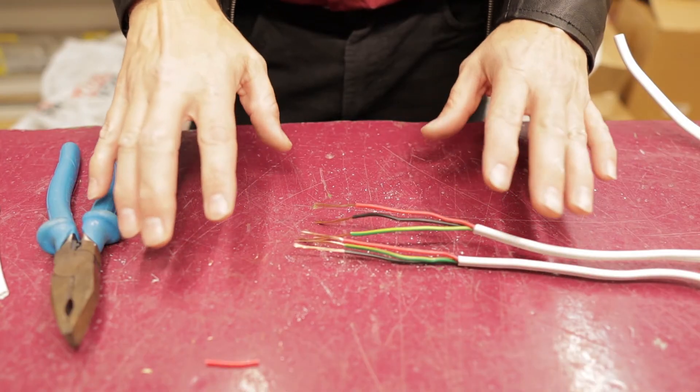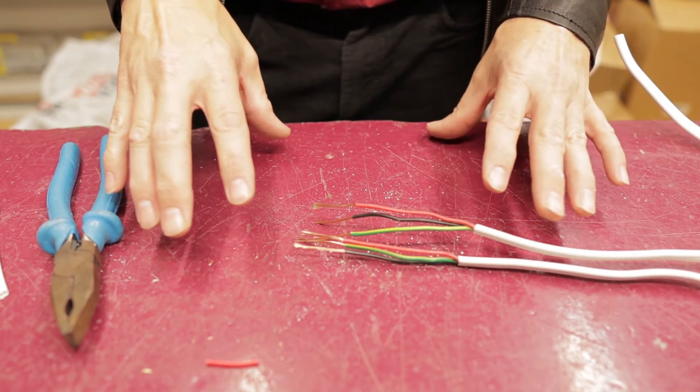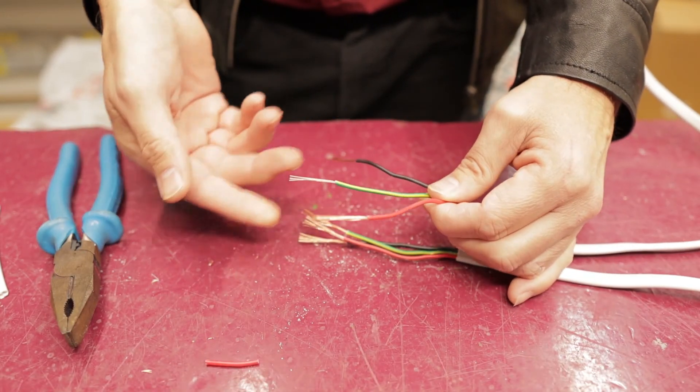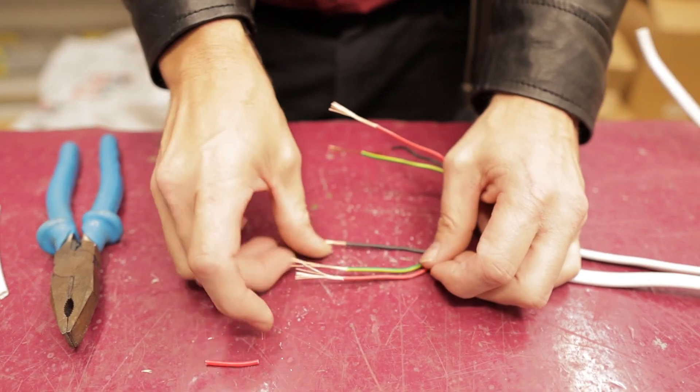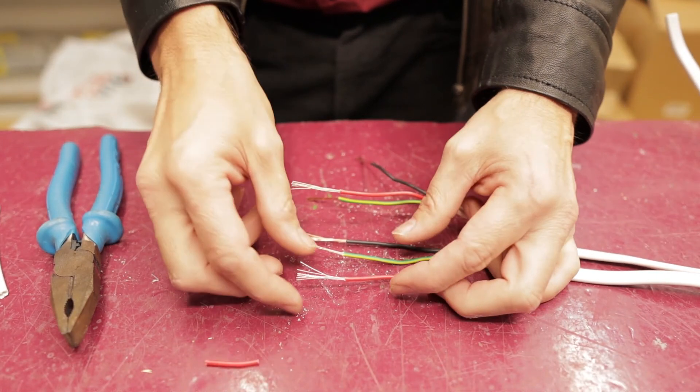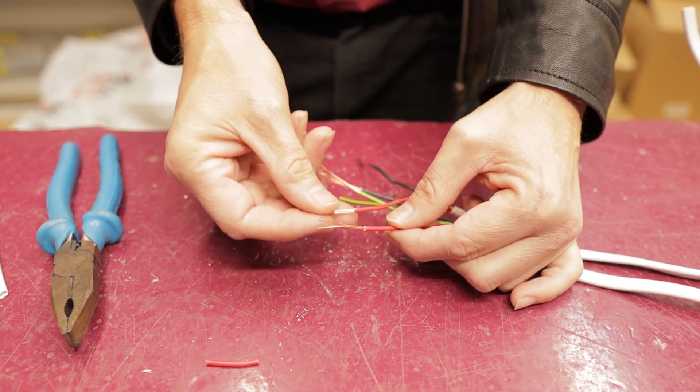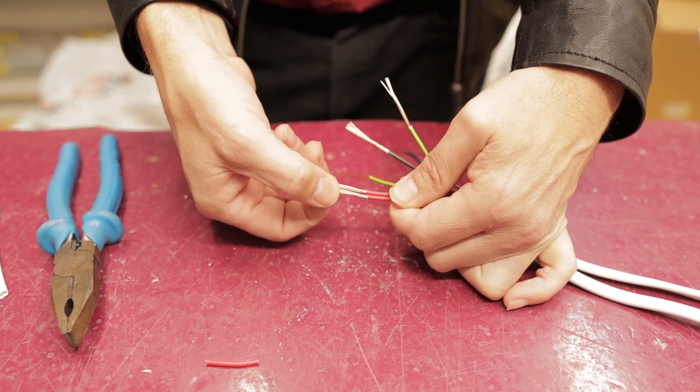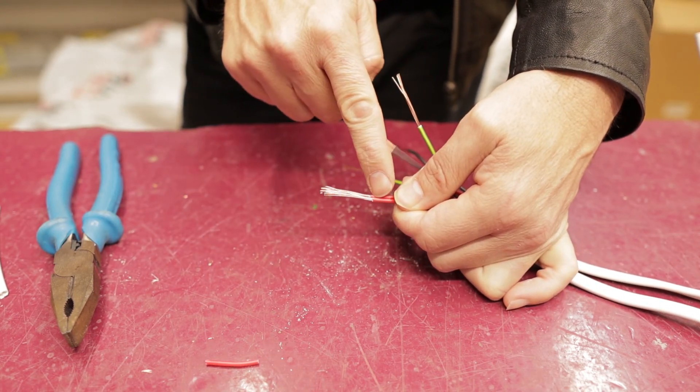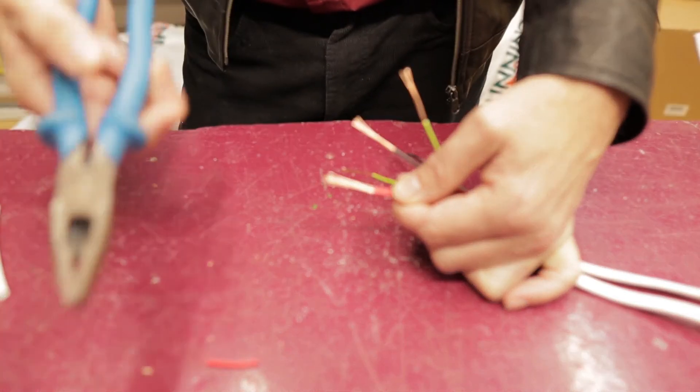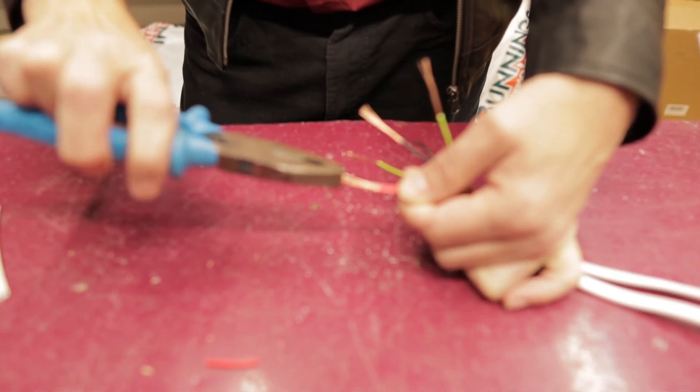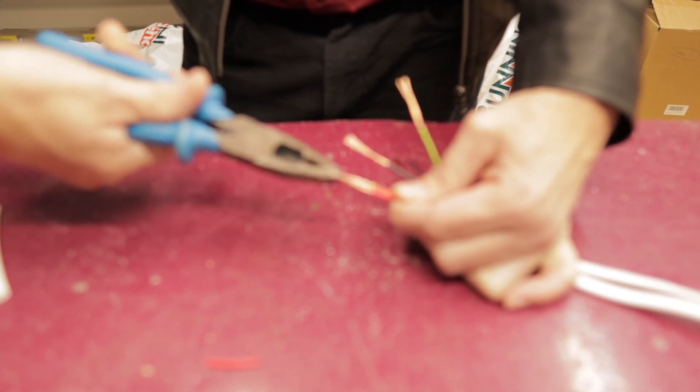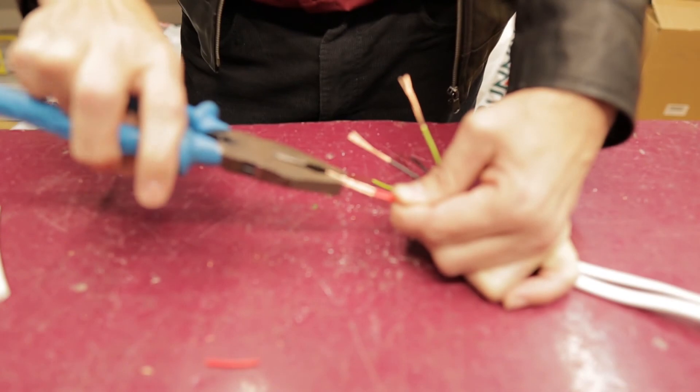Okay now what happens if we want to join more than one wire together? So I have already pre-stripped these wires here and I'm just going to choose one of them, I'm going to choose the active wire. And the way we do this is we put them together so they are even, the insulation should be even. And with my pliers I'm going to grab hold of both conductors and spin just like I did with a single conductor. Same deal, spin that around.